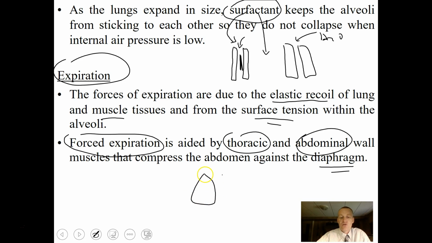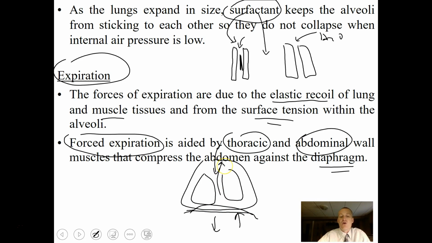So if I just kind of drew the lungs in here, here's our thoracic cavity. There's a diaphragm right there that if I drop it down, I can allow air to flow in, but if I raise it up and push it against the thoracic cavity, I can push air out of the lungs.